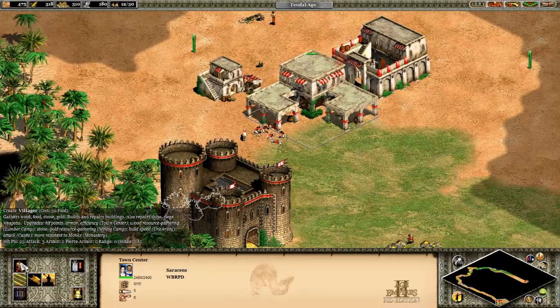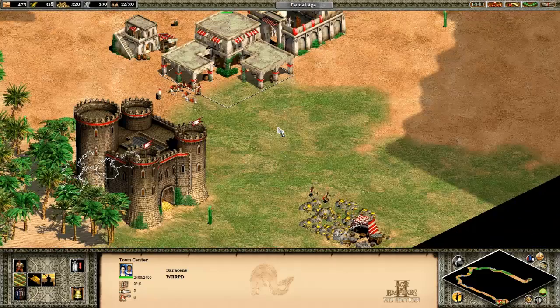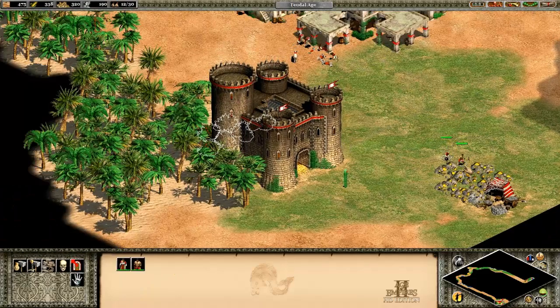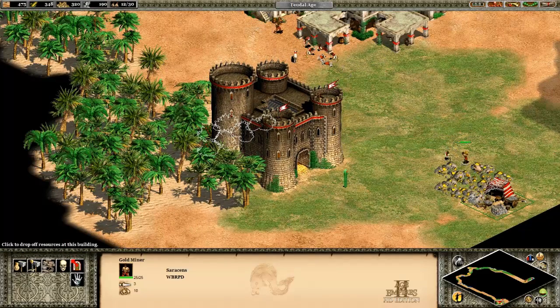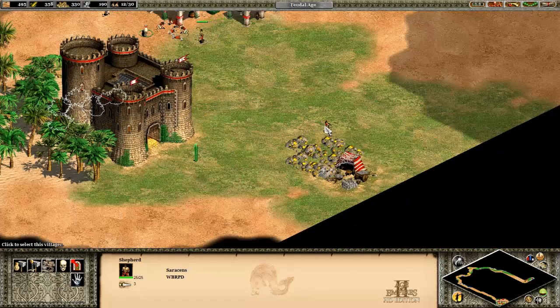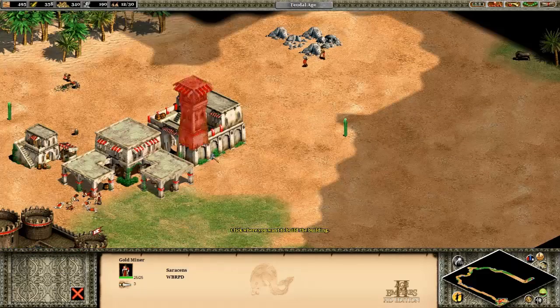Well, why don't we just make a new person? 50 food. How much do we need to... This is hard. Screw gold. I don't need gold right now. Just you guys, one of you, put your stuff away. Hurry up. Kill that sheep. Yeah, you put that away, and then I'm gonna have you build a watchtower.